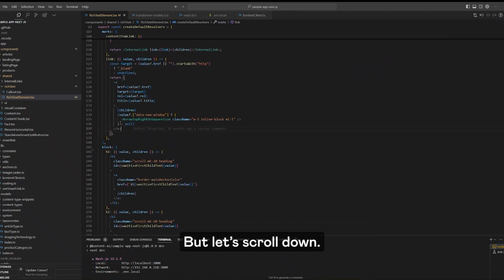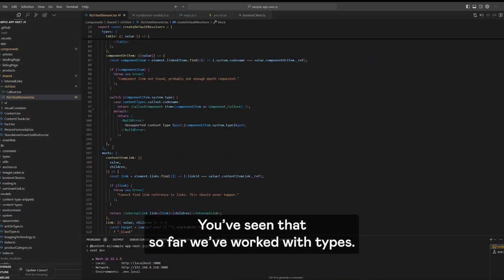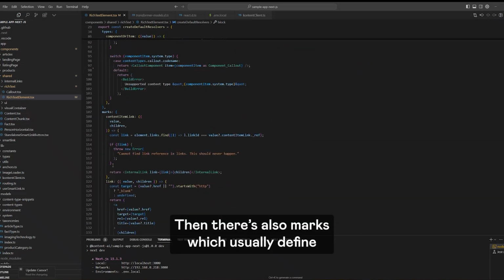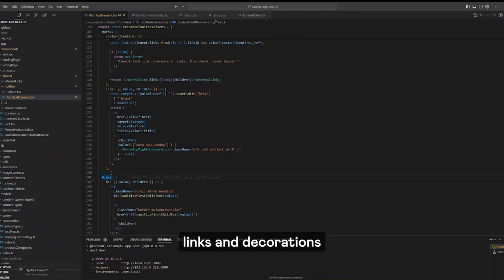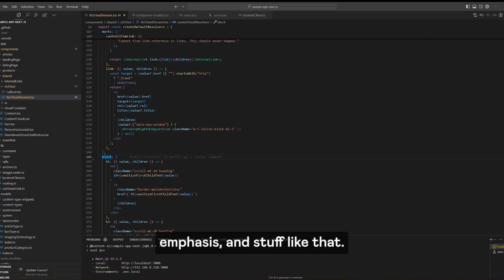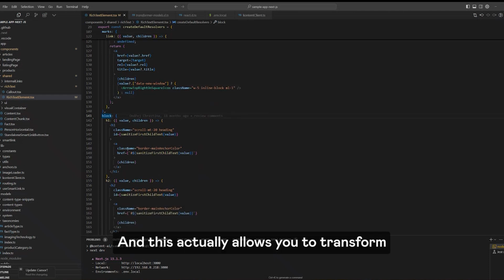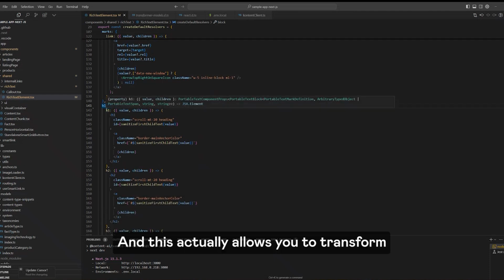But let's scroll down. You've seen that so far we've worked with types. Then there's also marks, which usually define links and decorations of the text, such as bold, emphasis, and stuff like that. But when we scroll down, we actually see there's a property block, and this allows you to transform the paragraphs or headings as well.